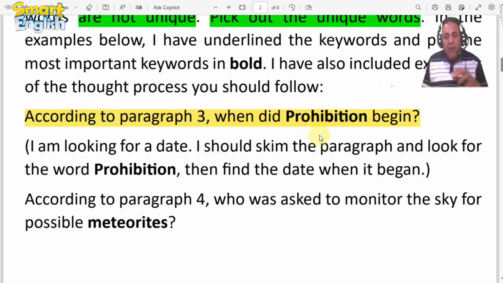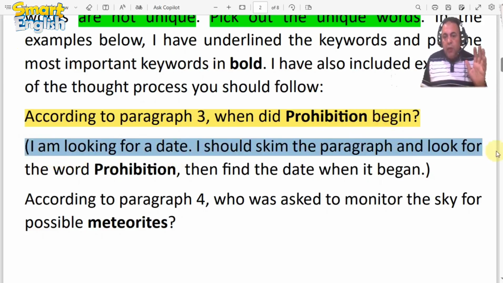And also you have to keep in mind that there are 3 main kinds of keywords that you have to depend on when you are checking the question or searching for keywords in the question. The first one is nouns. You have to search for nouns and verbs and also adjectives. All 3 kinds of keywords lead to the right search for the keywords, okay? Prohibition here is a noun, and also begin is very important because it is asking you about the time. When did this prohibition begin, okay? I'm looking, so I will summarize what I'm doing now.